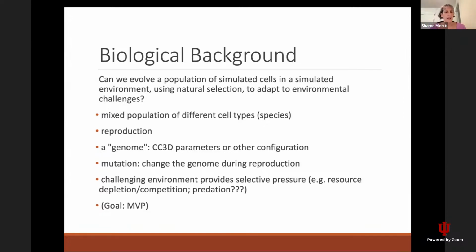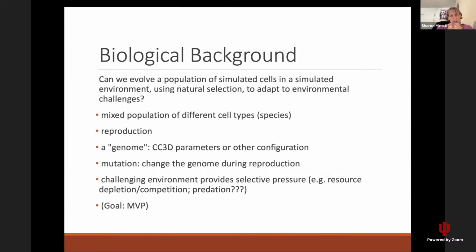Built-in reproduction. Have a genome, because you can't do evolution without a genome, but that doesn't mean it has to be very realistic. It's just a set of information that describes the organism. That might just be the parameters built into CC3D for describing cells, or other configuration that we could add as we go.